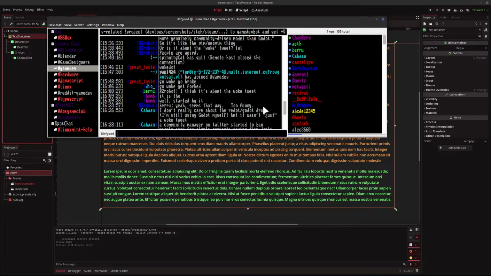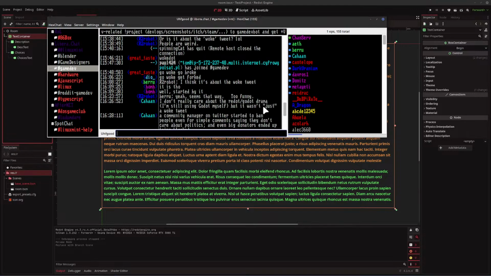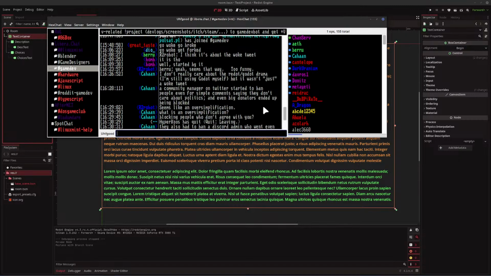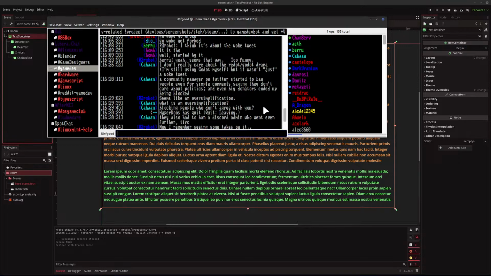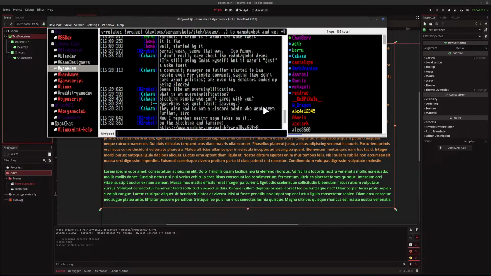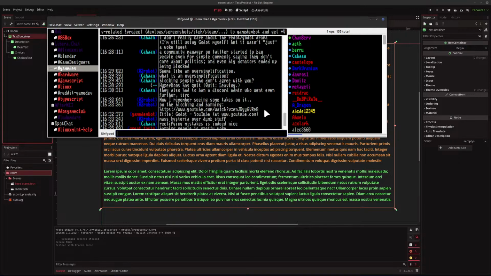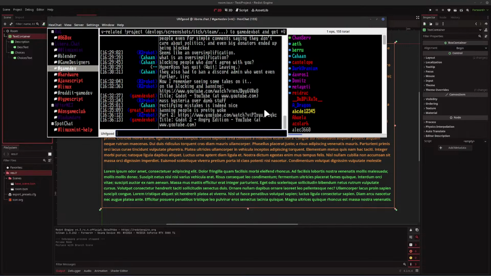Go will get forked. Yeah. Community manager on Twitter started to ban people even for simple comments saying they don't care about politics. Even big donators ended up being blocked. Anyways. So I am using Redot right now, so there.